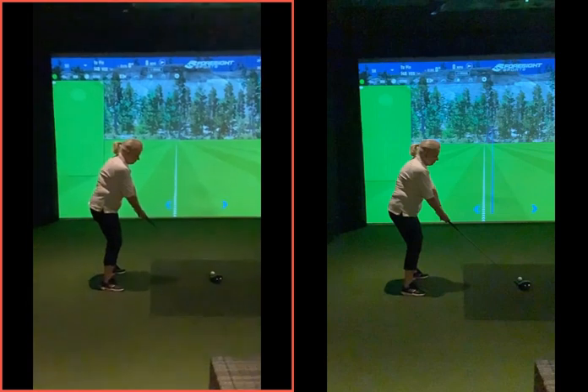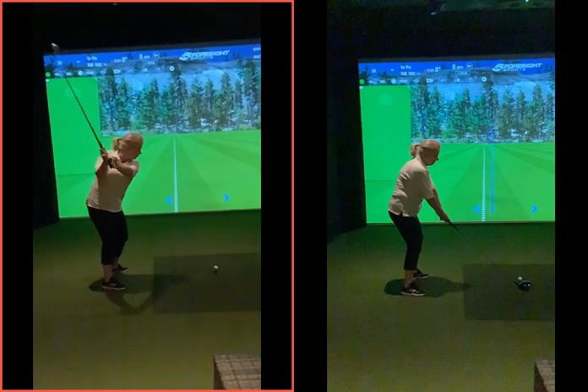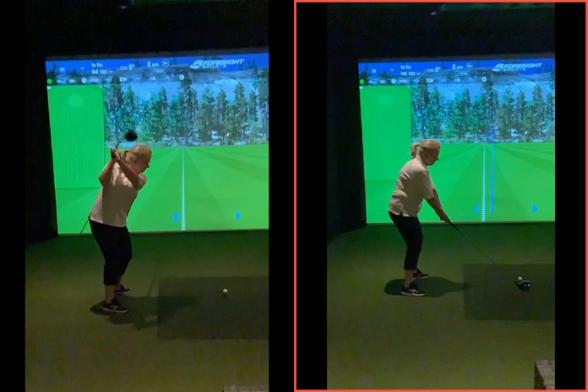You said that you thought you were swinging the club back too far — you'd get to about here and it was perfect. But then the fear of swinging too far means all you do now is just pick your arms up; your body's not actually moving at all. So when you get to here, the club looks very very close to your head — it's all a bit tucked up and cramped.